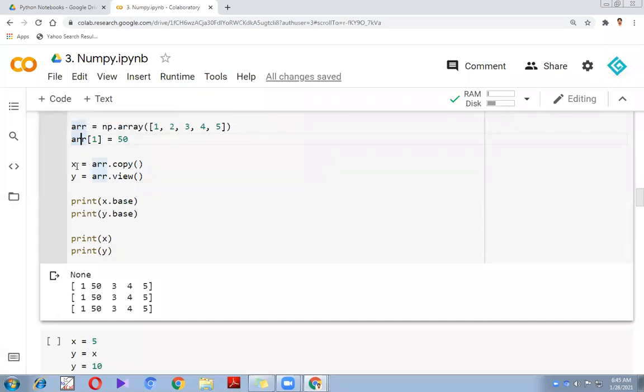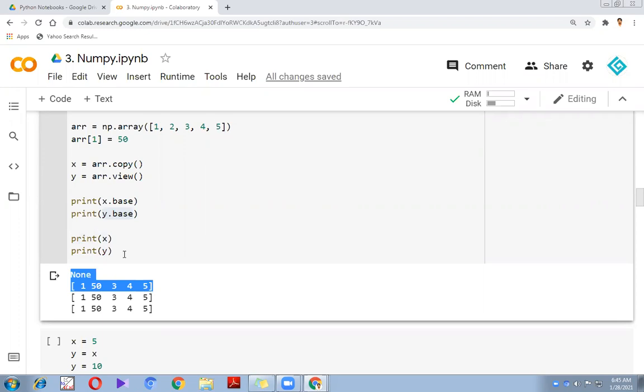That's why if you store the array copy in X and the view in Y, and print X dot base, it is not storing, so it will be None. And print Y dot base, this is taking the base matrix, and remember that base matrix we already changed: 1, 5, 150, 3, 4, 5. These two lines are the outputs from print X dot base and Y dot base, and these last two lines are the outputs from X and Y. So X and Y both will get changed because we have changed the original base matrix, right? Got it, right?